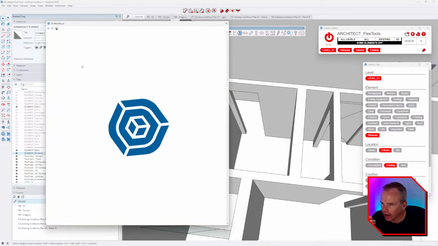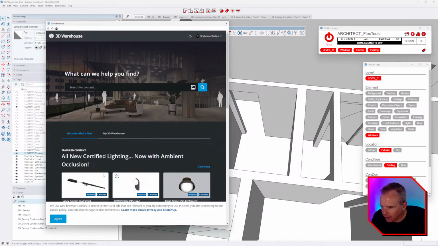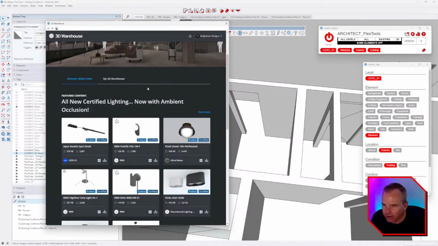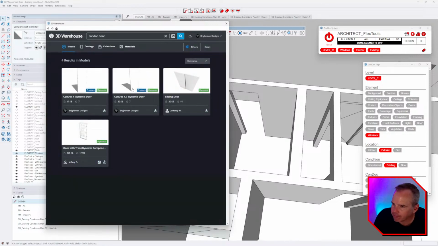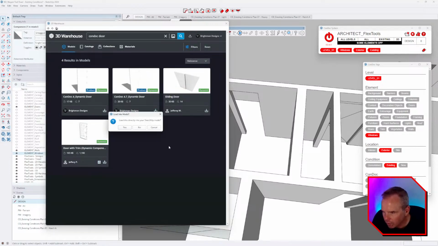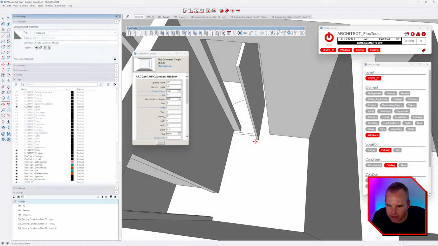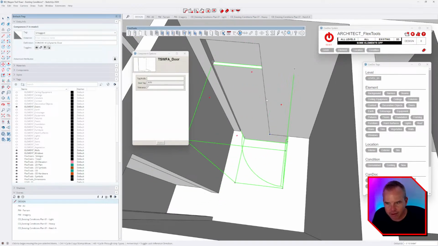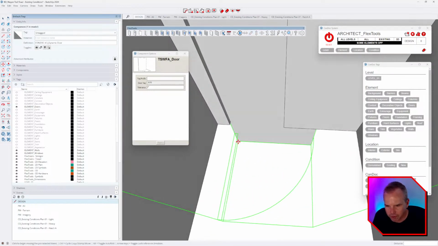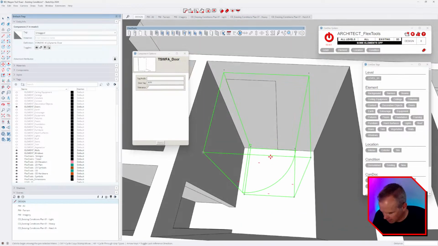So Window 3D Warehouse, and then just type in ConDoc door, like that. And then we've got our 4.7 dynamic door. Had that around for a while. And then I can rotate that by 90. Let's see, does Flex Tools have this flip left, right? Oh, okay, there you go. So some of those flip tools are pretty slick, and we can set that there.